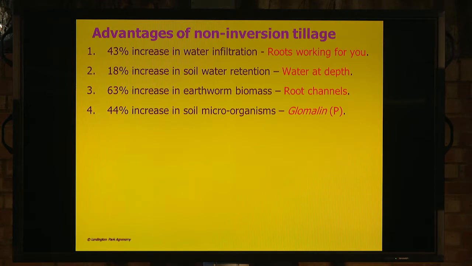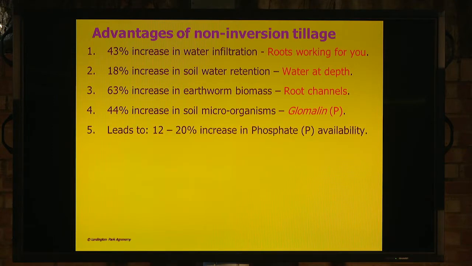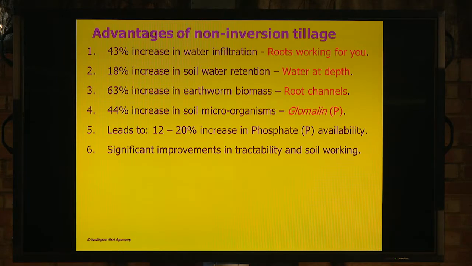When arbuscular mycorrhizal fungi interact with the roots, it produces stuff called glomalin. That glomalin is a protein that releases more phosphate from the soil. Because phosphate is an anion, with a very high negative charge, it's stuck in the soil and often doesn't come out very easily. Get the plants to do the job for you. Saves you a fortune.